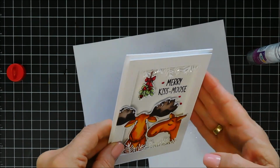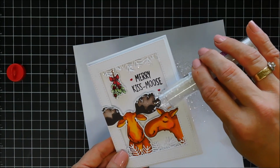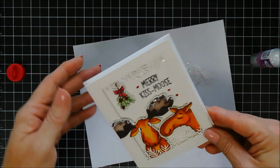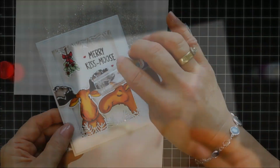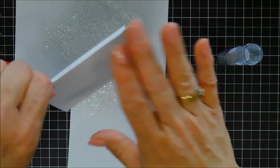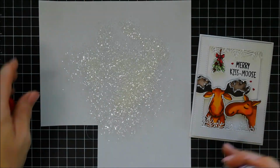And see, when I filled in my pine needles, the glitter wanted to go on the inside of my card base. So I had to vigorously tap all that glitter out. But I'll spare you the tapping and the most of the glitter removal here.